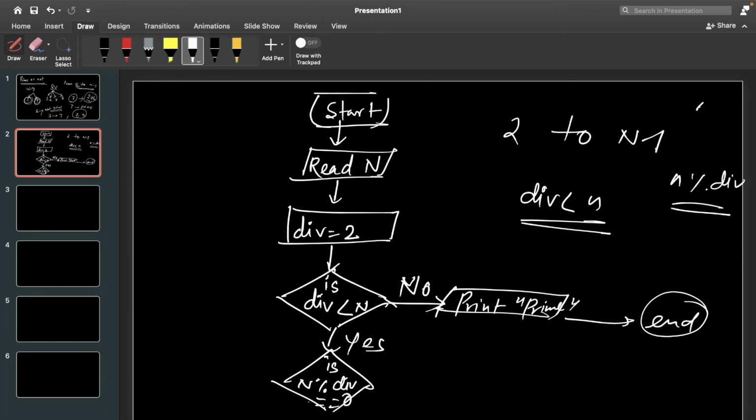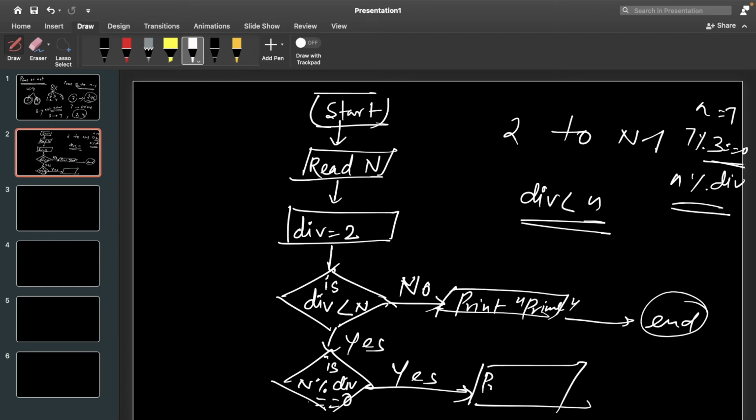For example, if n is 7 and your divisor is currently 3, I have to check if 7 modulo 3 equals 0 or not. If the divisor is dividing n, then I'll print not prime, because if it divides then it is not prime, and it will end the program here.